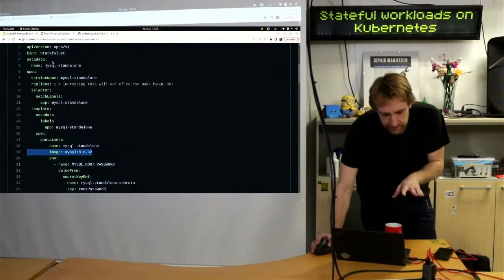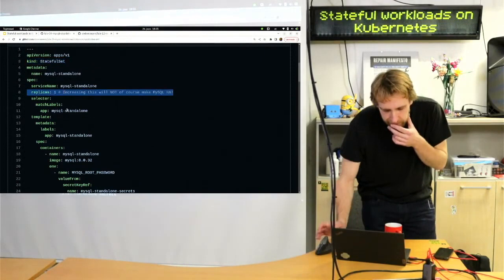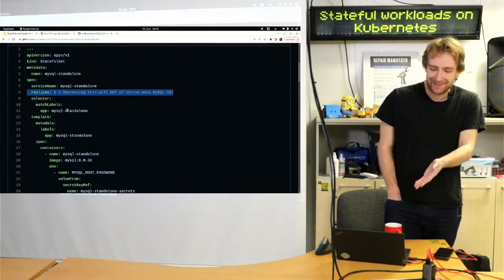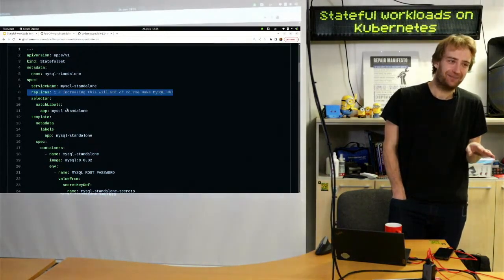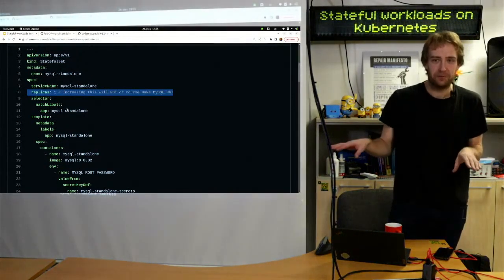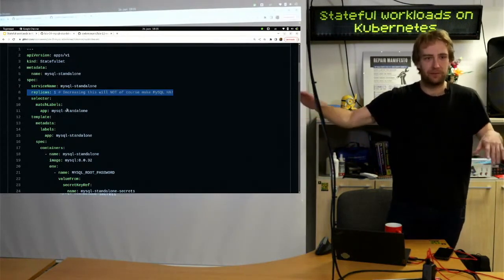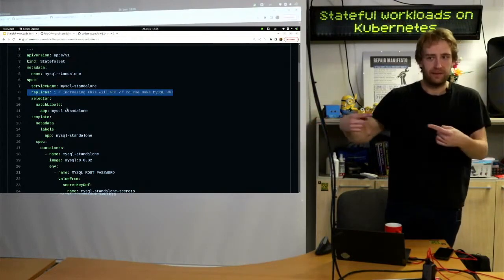But otherwise, it's very similar to deployment, yes. We have also here replicas 1, and I put specifically a comment here that if you just increase it to 2, that doesn't make anything highly available. This would just start a new MySQL process with a new volume that is running next to it. So they would be running independently without knowing anything about each other.